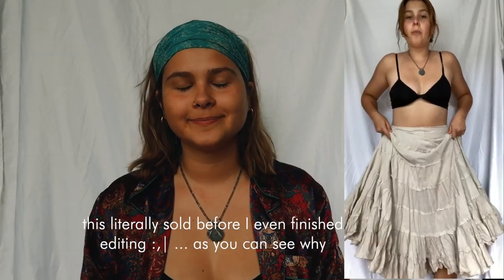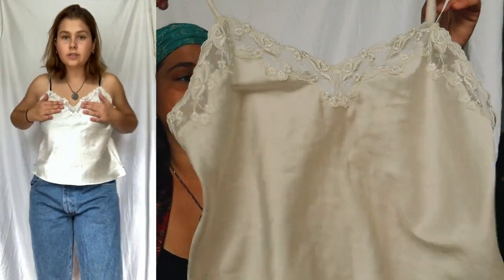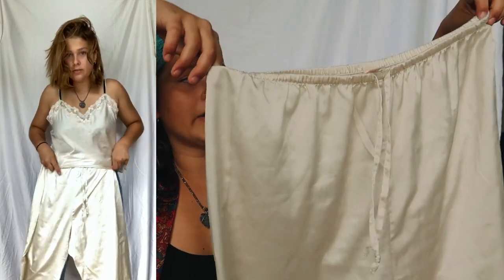Now I'm going to show you another skirt — it's so beautiful, she is gorgeous, I love her so much, I'm going to be sad to let her go. Next I have this Victoria's Secret pajama set. I actually found the shirt first — it's like a silk lace shirt. Didn't lace shirts used to be a thing? I also found the pants in another bin, but I'm going to sell them separately. The shirt fit beautifully as a medium, a little bit loose, and I like that.